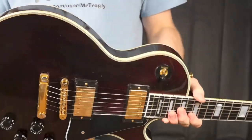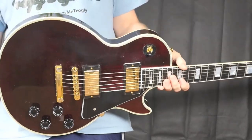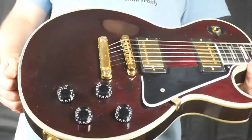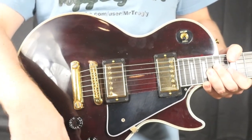But overall, I mean, this is a really nice custom. 90s customs in general are great. Some of them have crazy flame tops, other ones just have really nice finishes to them. And this is a very, very nice guitar.